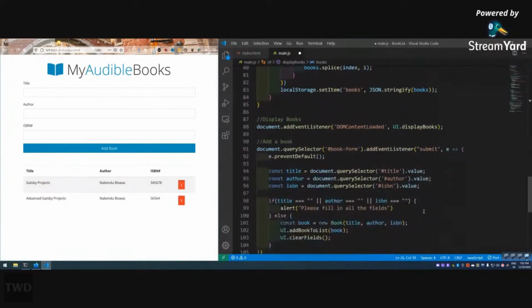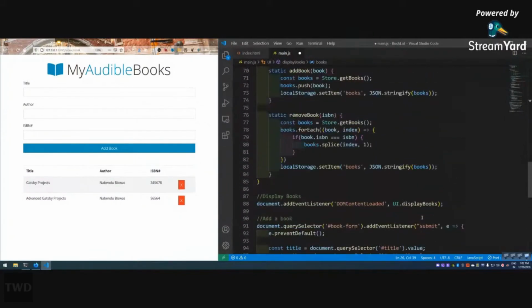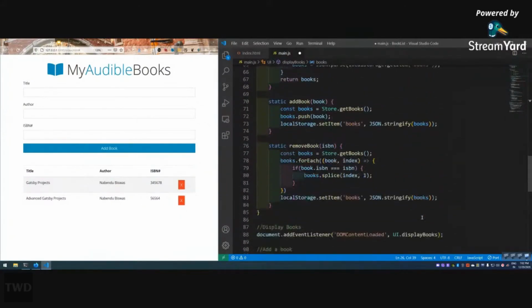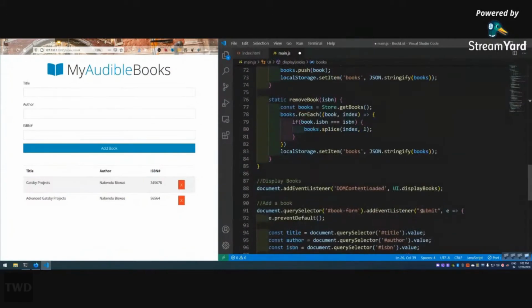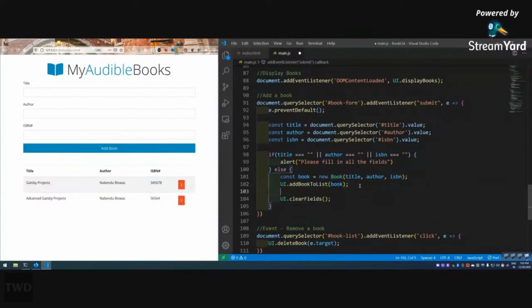Let us go to where is our book form. Yeah, submit. This book form is there. So when we add a book to the list, it will display, then we'll also store it in the local storage.